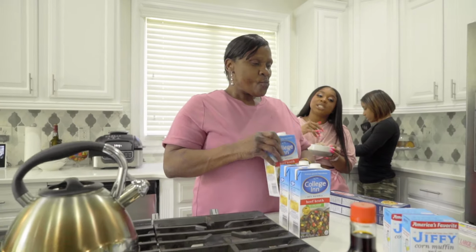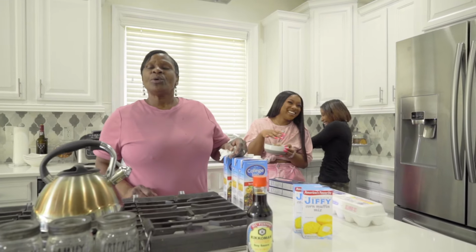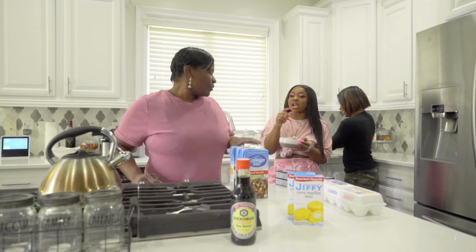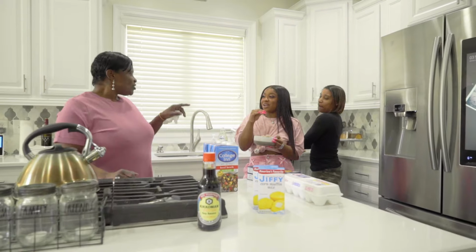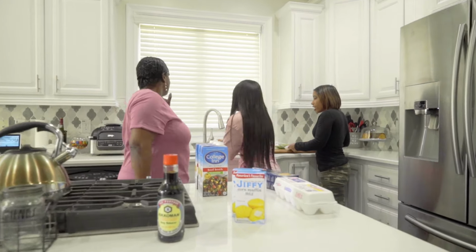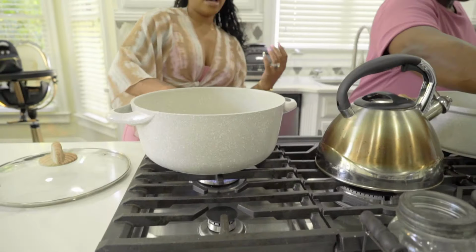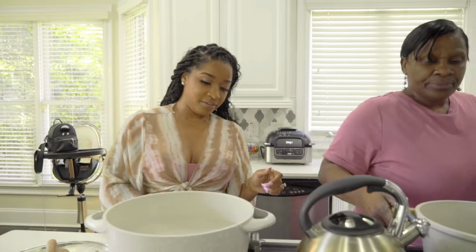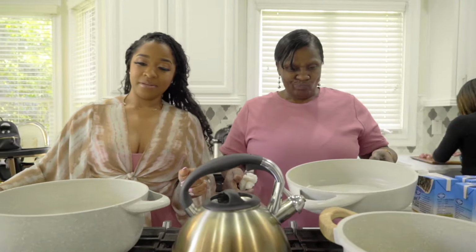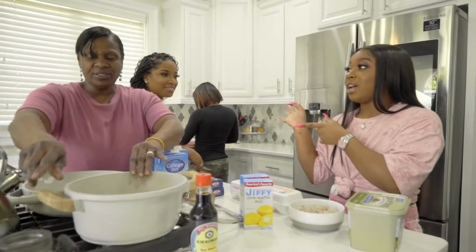Wait, so when I wash these up, I don't put them in another pot? This is a regular size pot. That's just the juice you put in it. Wash the shrimp. Rinse that pot. That's a big size. That's good. Okay, so I put the water in here for the spaghetti. Add a little salt to the water. Yep, add a little salt to the water.